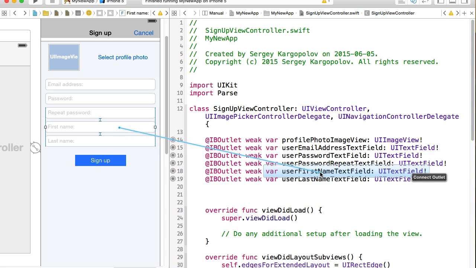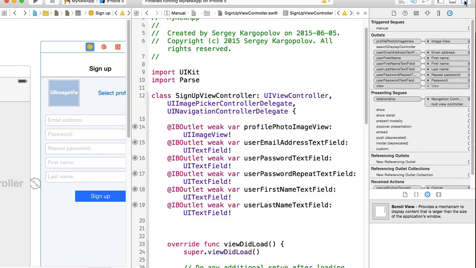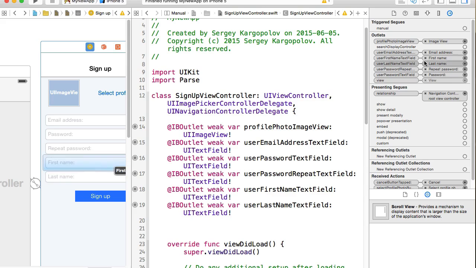Okay, and let me just make sure this is user first name text field connected, and let's make sure there are no two outlets created for this one. I will expand the right side navigation panel and look for user first name. Yes, because I made a typo and then renamed it, I have two outlets. One of them needs to be deleted, otherwise we will run into a runtime error. So this one does not exist, user first name, so I'll delete it.